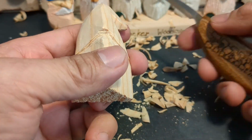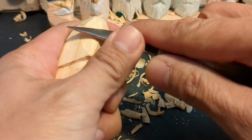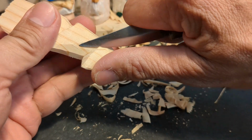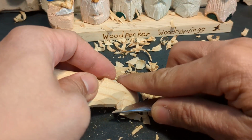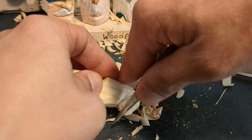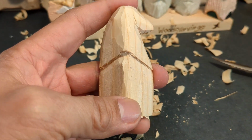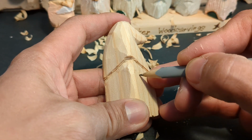There's a little bit, it's almost a hat. It's 80-90% shape. Let's put some more detail here. Put some pointy here. There you go. Now I'm gonna start carving a nose. So gnomes have a big nose.